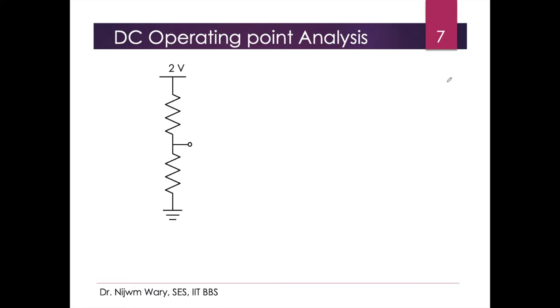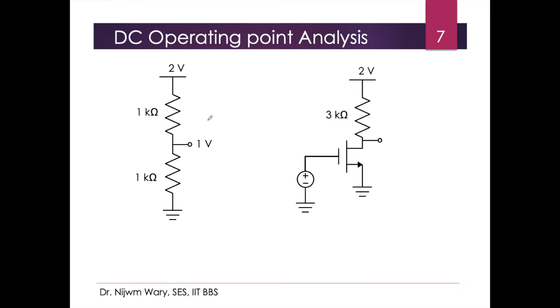So what is a DC operating point analysis? Imagine I have 2 resistors, each of 1 kilo ohm. We know that if 2 volts is applied, the voltage will be divided equally and it will be 1 volt here. This is very simple, but imagine I have a complex circuit and I want to know the DC point, basically the steady state voltage. Then I have to go for the DC operating point analysis in SPICE. Things become complicated when we introduce the MOSFET. Depending upon the MOS model, I'll have a particular DC voltage here, and depending upon the voltage that I apply, suppose 0.9 volt, I need to find out exactly what the voltage is here. So this is the DC operating point analysis.